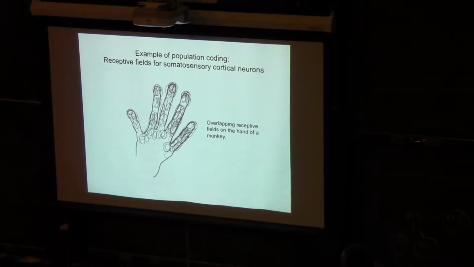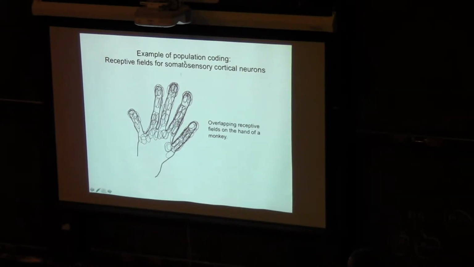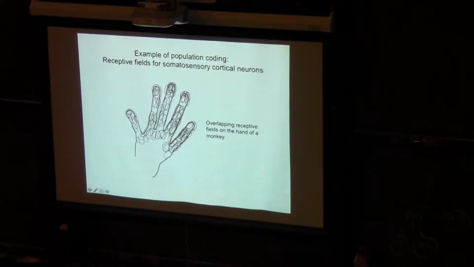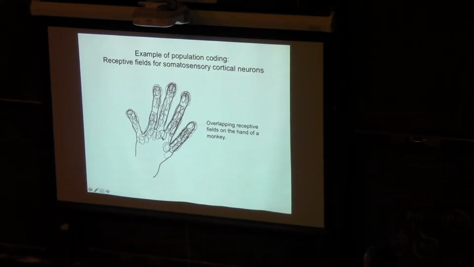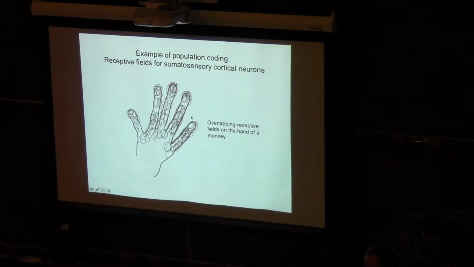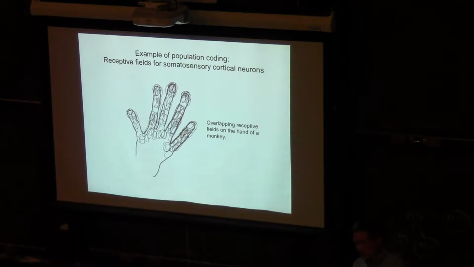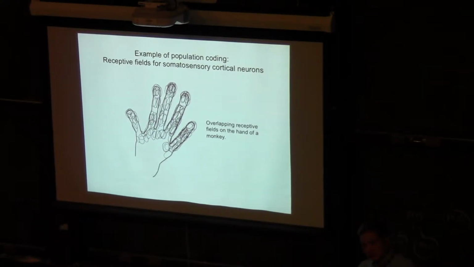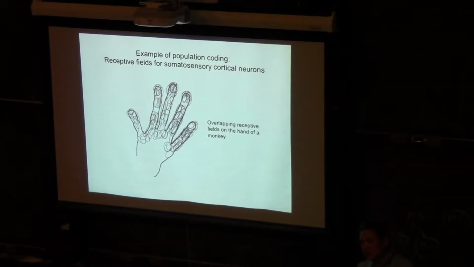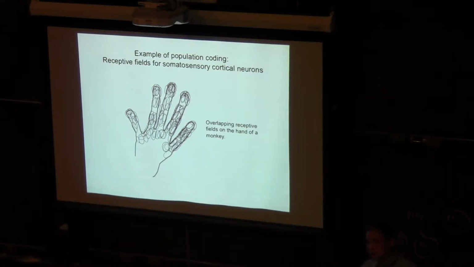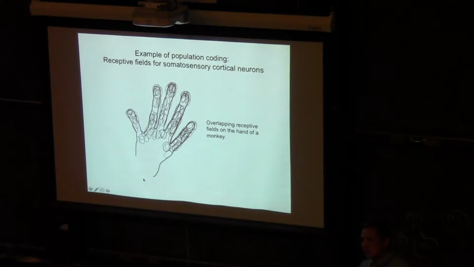You can see a few things. For example, maybe in the fingertips the cells' fields are slightly smaller, and maybe these are bigger. But the point is, the size of the receptive field is pretty big, right? And a monkey can sense whether there are 2 needles pointing on the skin versus 1. The threshold is much smaller than the size of the receptive field. To make that distinction, you have to use information from more than 1 neuron.